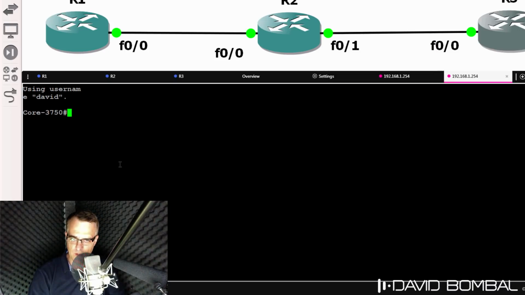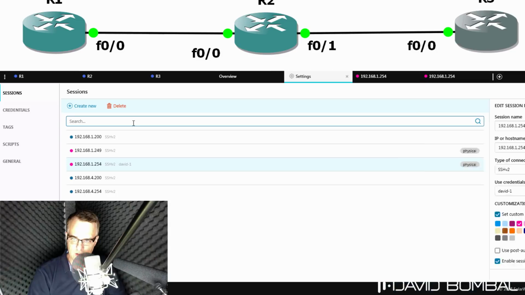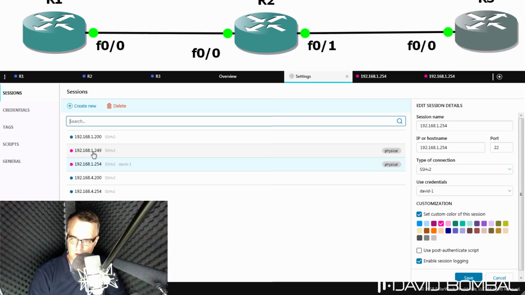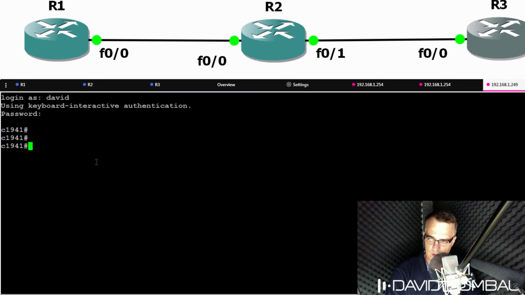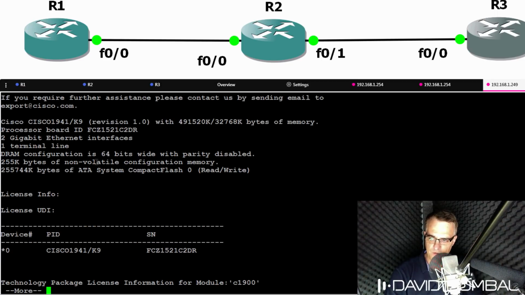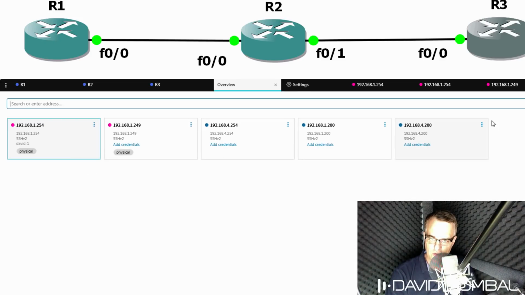So I can simply double-click on a device and notice in this example it's connected to my 3750 switch and is auto-logged in using one of the pre-stored credentials. You don't have to use those pre-stored credentials if you don't want to. You can very easily connect to a device by simply SSHing or telnetting to it and logging in. So in this example, I'll log in manually, and notice I'm able to connect to this physical 1921 router. So in other words, you can save sessions here.